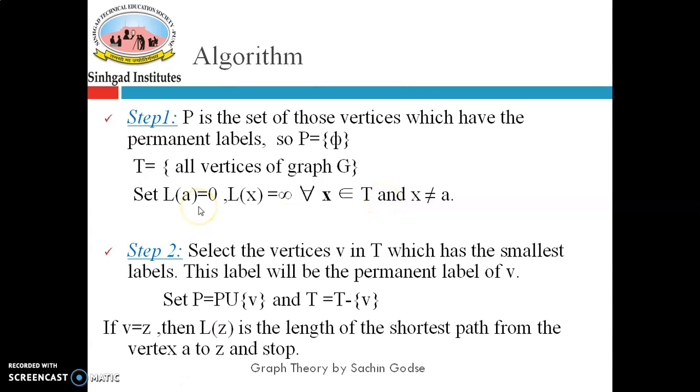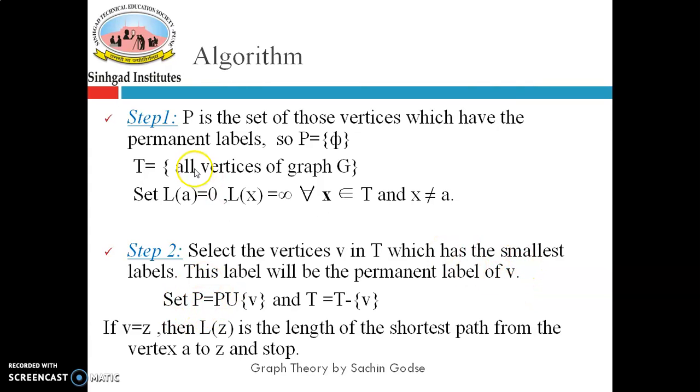Step 2: select the vertex V in T which has the smallest label. This label will be the permanent label of vertex V. Whatever the adjacent vertices of the source vertex, we find the minimum label vertex and make it permanent.